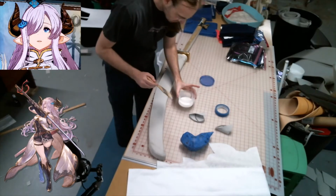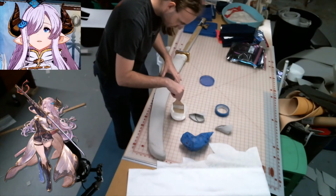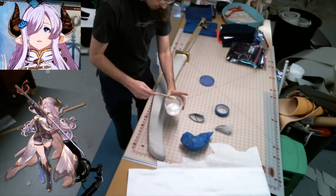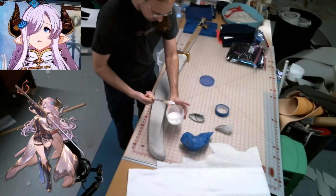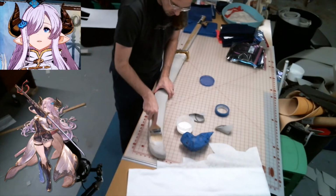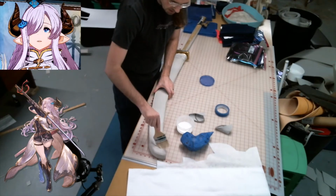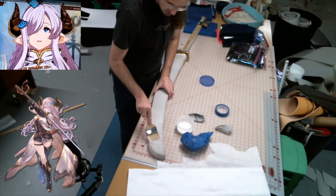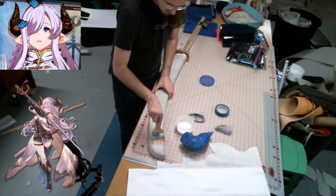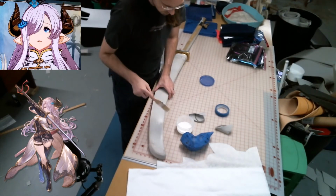And let's go ahead and get a layer down. Now, main thing with this is you don't want to go on too heavy of a coat. This is going to take a lot of thin coats. We want to make sure it dries into a nice hard layer.